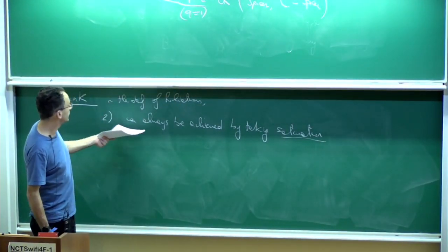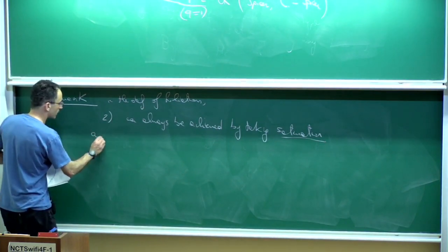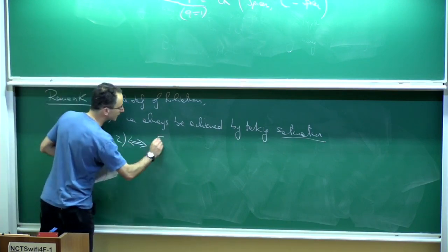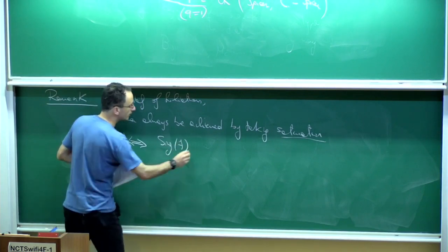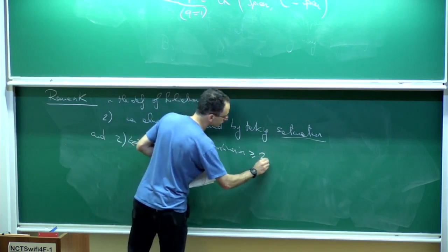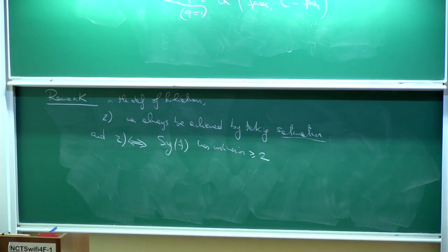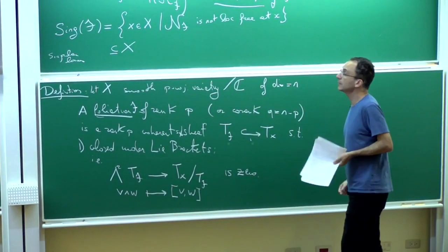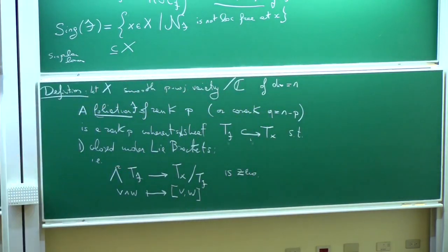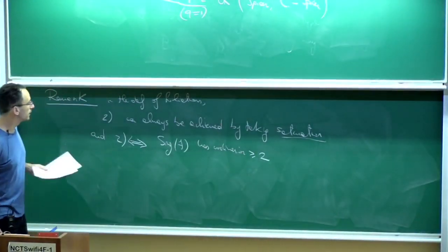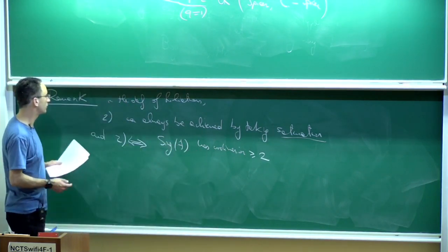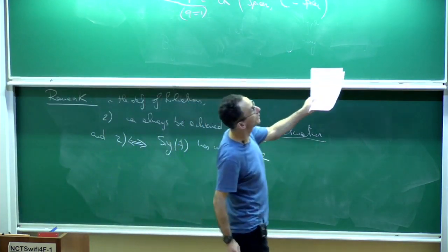And why do we want this to be true? Well, 2 is almost equivalent, I should say, to saying that the singular locus of F has codimension, sorry, at least 2. So this is a bit like normal varieties, right? Given any variety, I can take a normalization, exactly like I can take saturation. And also, normal varieties have singularities of codimension 2. Maybe it's not equivalent, but it doesn't matter. So whenever you have a foliation, without any effort, you can always assume that the singular locus has codimension greater than or equal to 2. So that's why we need 2. Okay, so 2 is very, very natural.